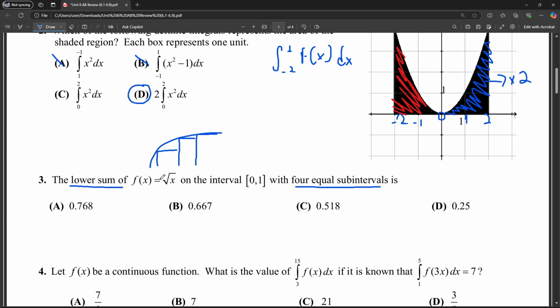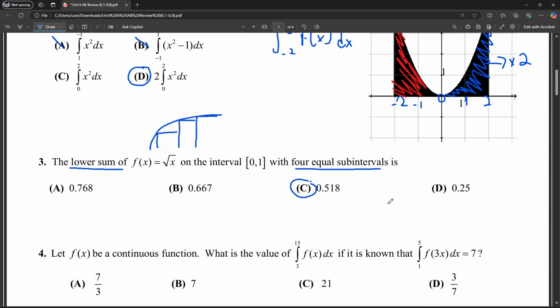So we're going to do the same thing. We got to go into y equals and plug in square root x, back out, and go to program, TI basic, RAM, program RAM, and then plug in your interval from 0 to 1 for A and B, and we got 4 subintervals. Alright, so you're going to get all your left, mid, right Riemann sums, and we're going to find our left, so that's 0.518, so the answer should be C.